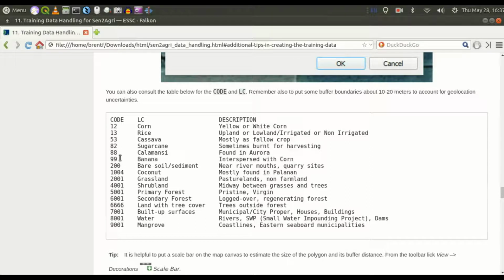So its code is 99. For bare soil and sediment, they are located near the river mouths and quarry sites. For coconut, we found out that they are located mostly in Palanan, but there is a substantial amount of coconut in the rest of the municipalities we're not sure of.